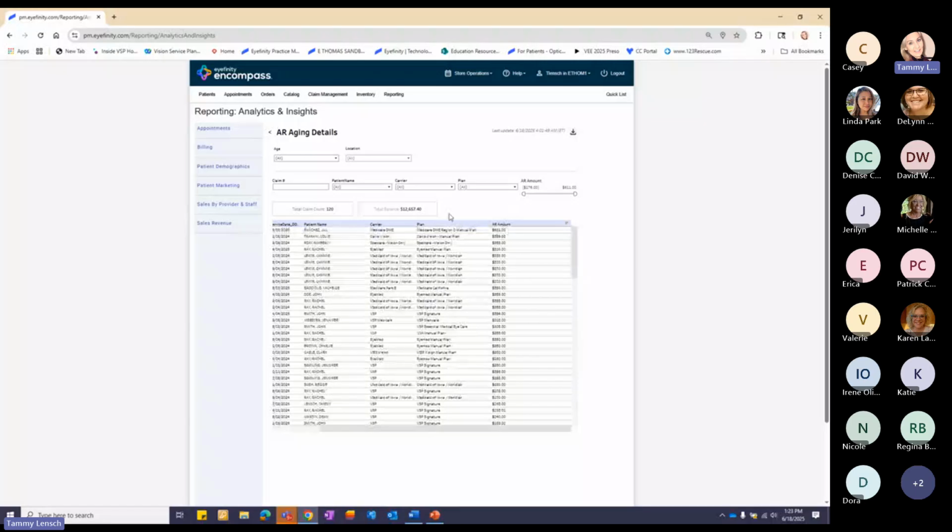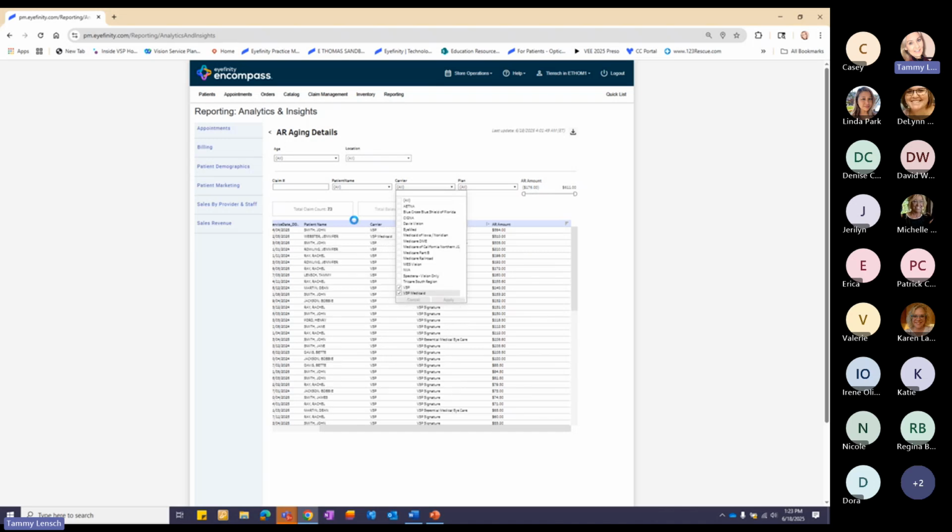Really nice. Again, I like how this here tells me I have a total of 120 claims at this much. But when I start digging down, let's just say I want to see how much is VSP and VSP Medicaid, it'll change this number. So of VSP, it's 73 at $4,200. So these boxes are going to change for quick glances based on the information that you add up here at the top.